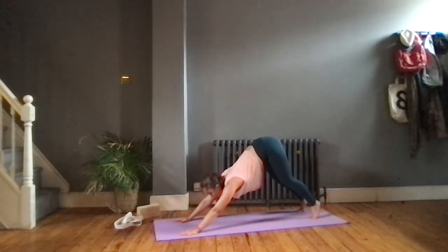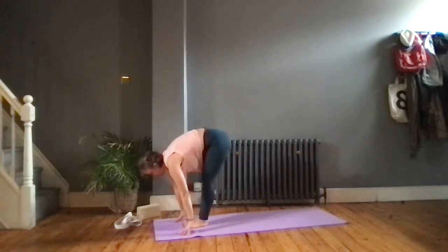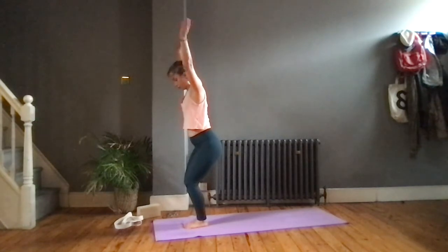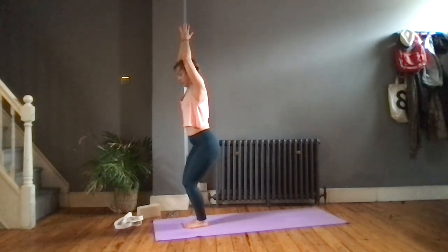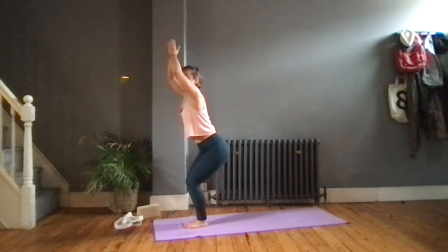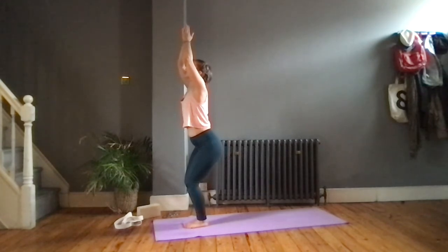Okay, now from downward dog, bend your knees and jump or step between your hands. We're going to stay here and we're going to bend our knees, come into a chair. Last chair for today. Stay here for five. Trying to have a nice flat back. No butt back, like that, but nice flat back. Another three. Two. And one.